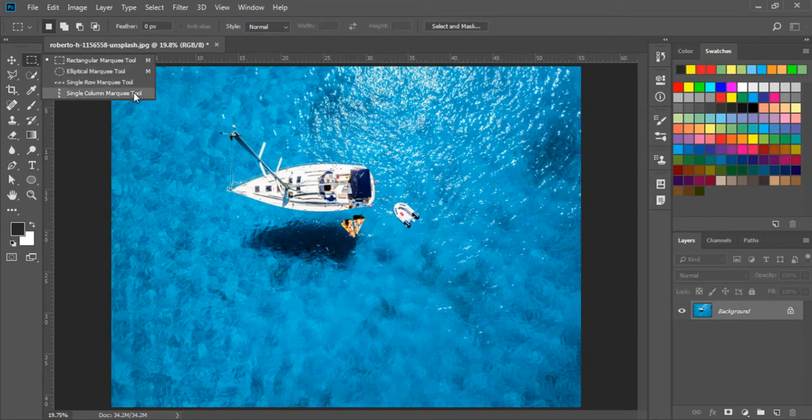We don't have shortcut keys for the Single Column and Single Row Marquee tools because these are not usually used in Photoshop. The Rectangular Marquee tool and the Elliptical Marquee tool are mostly used for the selection of any part of an image. Okay, let's select the Rectangular Marquee tool to see how it will work by pressing M on your keyboard.